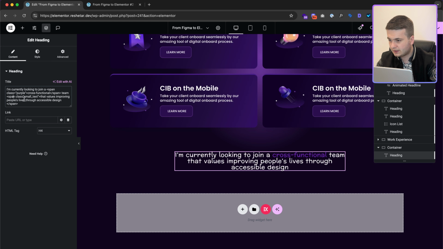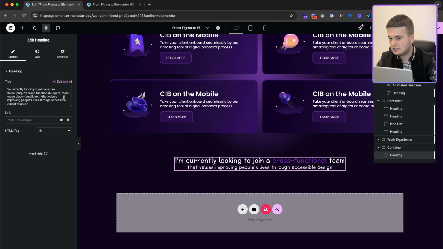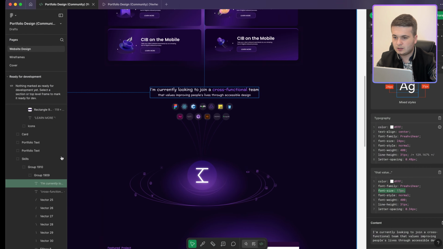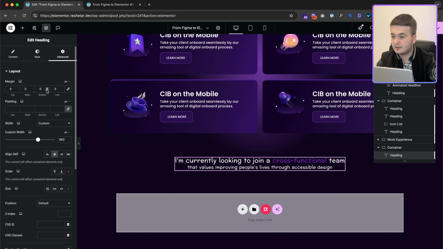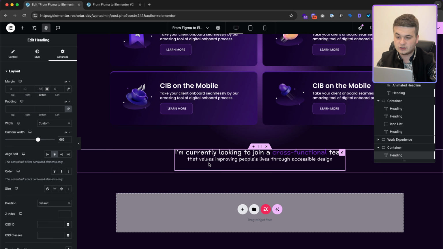Maybe I span. Yeah, do you see it? I missed this one. Yeah, now it's okay. Yes, and 32 pixels padding or margin, doesn't matter. Yes, okay, perfect. And let's go forward.